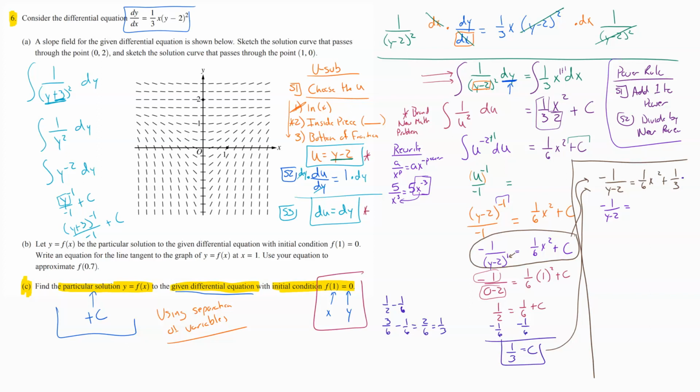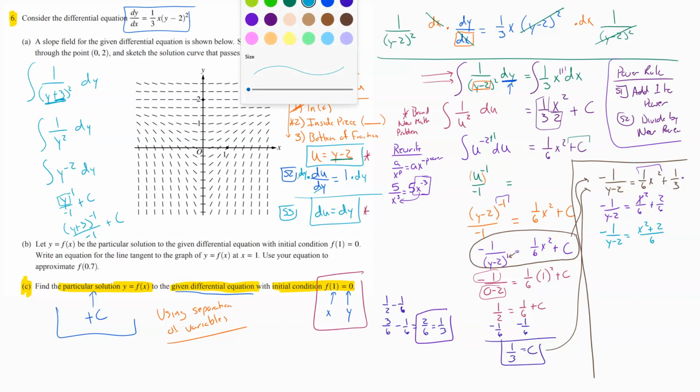So on this side here, remember 1/3 was really 2/6. Again, if we find that common denominator, we'd end up rewriting this piece here. This would be x squared over 6 plus 2 over 6. And again, the algebra on this is where things get messy sometimes. So negative 1 over y minus 2 equals x squared plus 2 over 6, bringing that together as a single fraction.